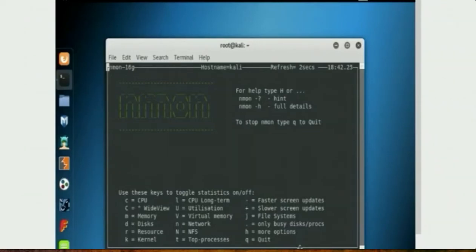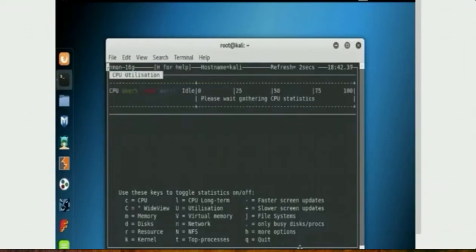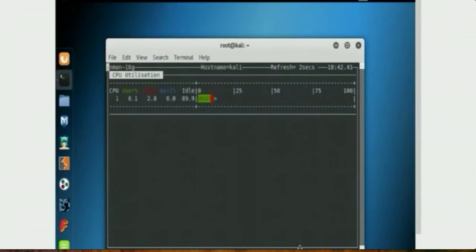So this is also a very useful system monitoring tool for system administrators to see CPU utilization, memory usage, kernel, and so on. On the screen, you can see CPU utilization by different processors. One CPU is used, and there are varieties of user percentages, the waiting factor, and how much processing is idle at the given time by different processors.